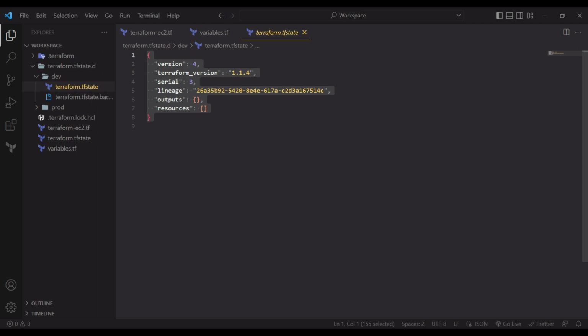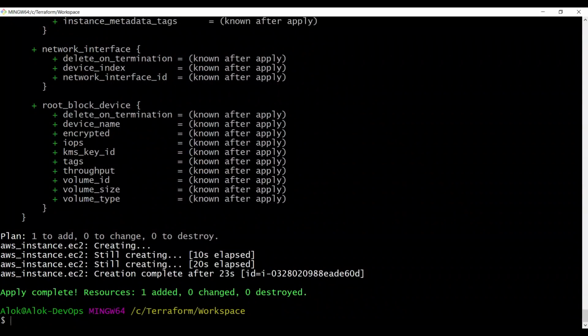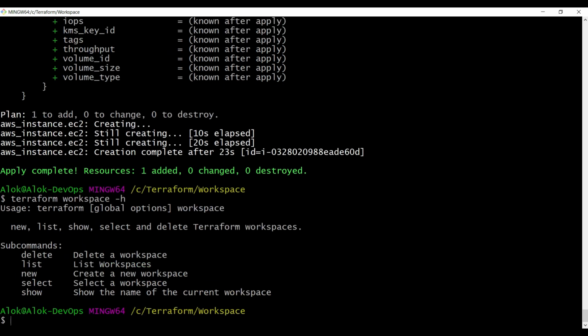One more thing, let me also show you how to remove workspaces from the environment. We are going to remove the prod. So terraform workspace, and just ask for help. Here you will find a delete subcommand to delete workspaces.